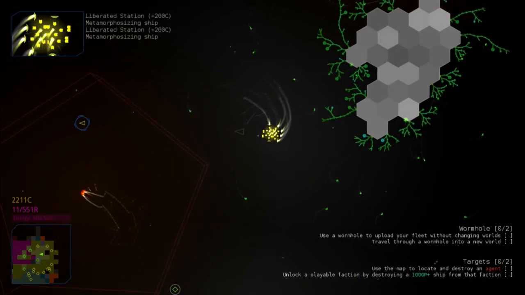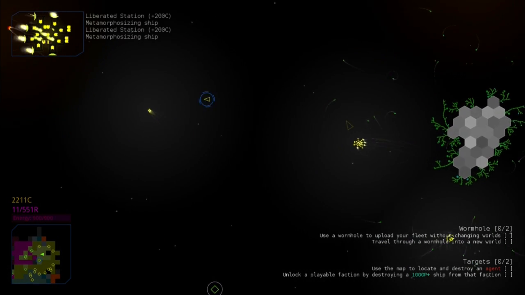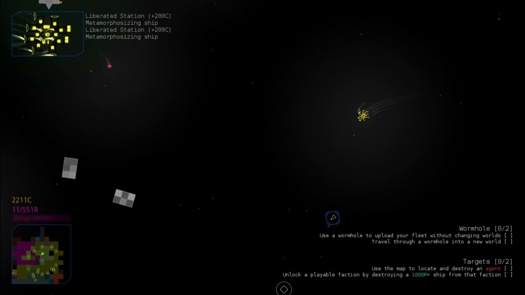And I'll show you a bit of combat. There's an enemy faction ship, which is just a standard fighter, and it's actually flying off. So let's leave him alone, and let's say I go into a purple sector.